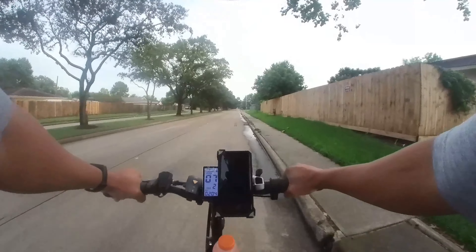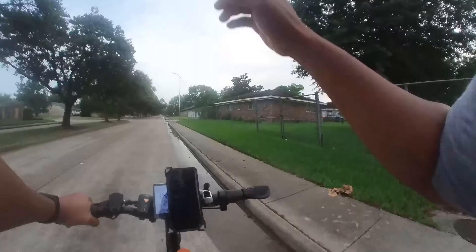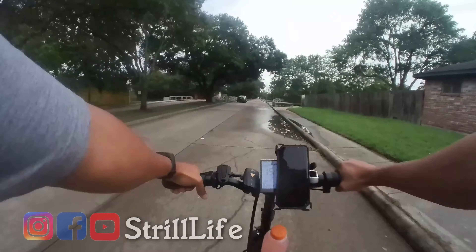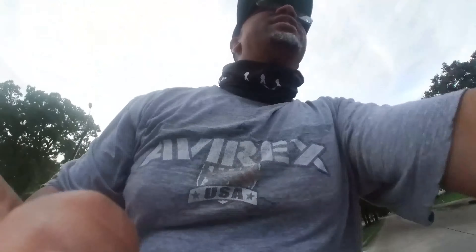Let me see if I can get on the street without getting my block knocked off. I hope y'all can see — I got 2,043 miles on my bike. Quite a few miles on the old Electric XP. It is about 7:30 now, so I've got about an hour before it gets dark. I'm going to try to make this ride as quick as I can. So it stopped recording while I was yapping, I guess I got to be succinct with my talking. On my way.